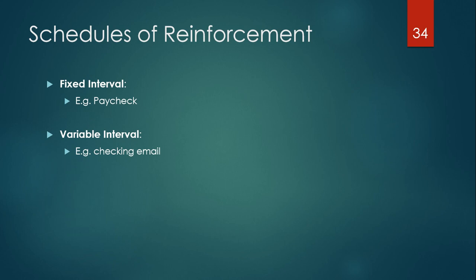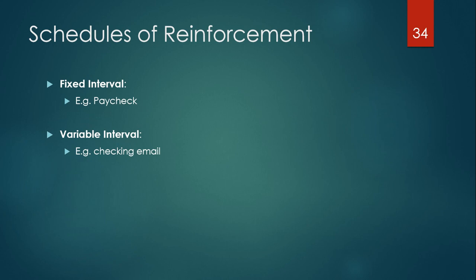So if you're that rat in that cage, let's say you get rewarded for the first lever press every minute. So an entire minute has to pass before you can press that lever and get a reward. A real world example of this might be your paycheck from a job. You get that paycheck every 2 weeks. So no matter what, you're not going to get rewarded for your behavior until payday comes around.